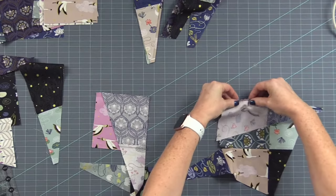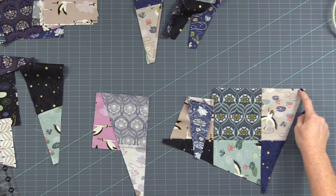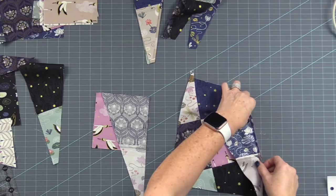All right, so now, once that one is done, I press that outwards, finger press, and we only have one more side, one more unit to put on. So then, because this one is only partly sewn, I just pull this one down, and then we have this open and free. So I can take this piece, lay it on here, nest the center, pin it, and I can sew all the way down this way. All right, so that is right here. This is what I just did. I sewed all the way down this way.